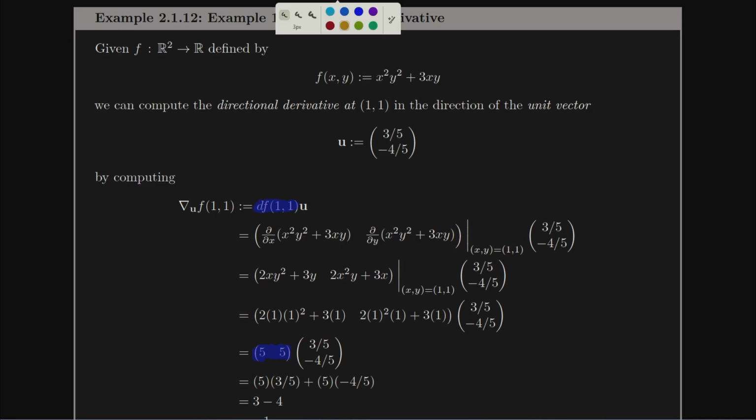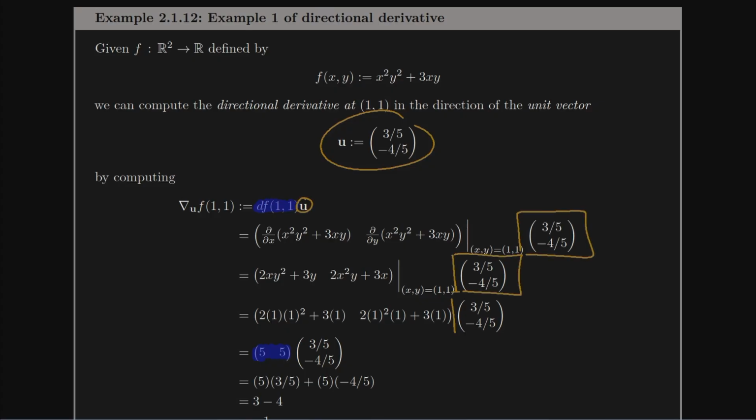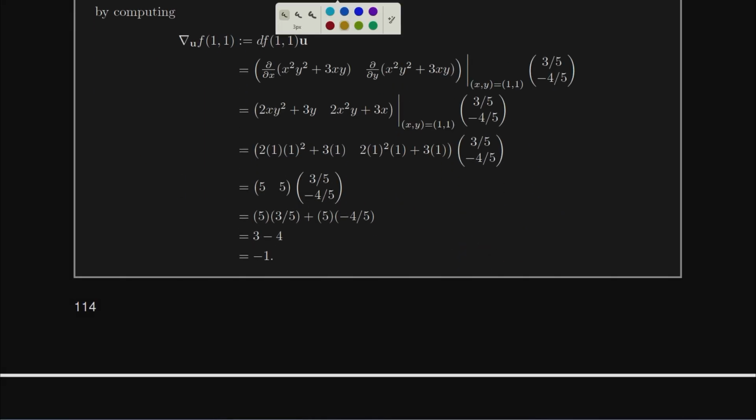And then this whole time, the direction that I've cared about, u, has kind of been sitting around, not doing much until I evaluate my matrix. But once I evaluate my matrix, it looks like I've got a matrix acting on a vector. We all know that a row matrix acting on a column vector will just give a single output. So we're going to get a single output out of this. It's basically the same as the dot product now. You can think about this as a quote-unquote dot product.